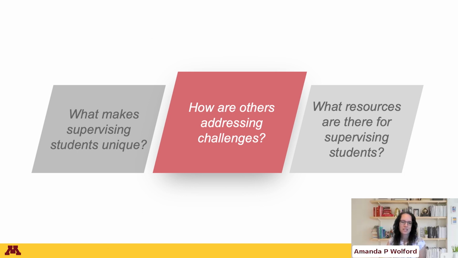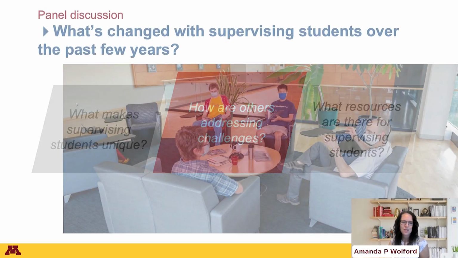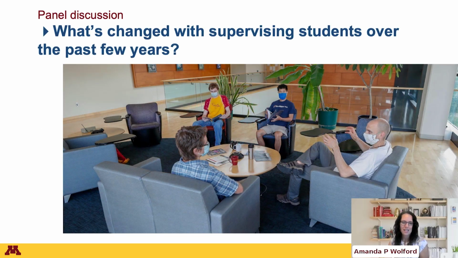So to help give us an idea about how to navigate the challenges of supervising students, we're going to bring in our panel of student supervisor experts, and they'll share their insights. Again, we have Alona McCreary, Chenyu Guo, and Tina Severson that you'll be hearing from. So to kick off our panel, we want the panelists first to weigh in on the challenges and changes that they've experienced, especially over the last few years. And then, what are some ways that you might have addressed those challenges and changes? So Chenyu, can we start with you?